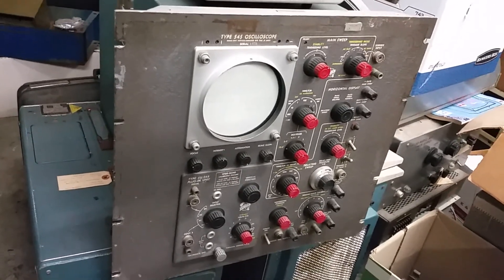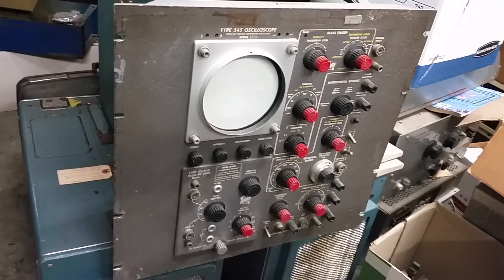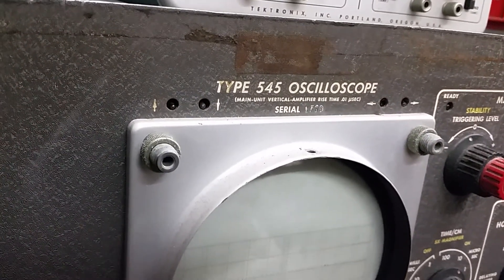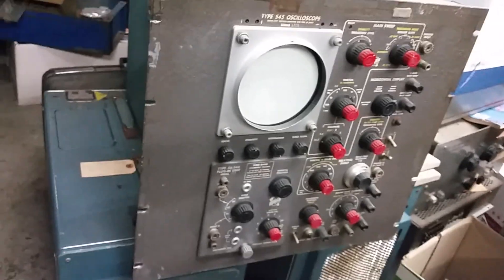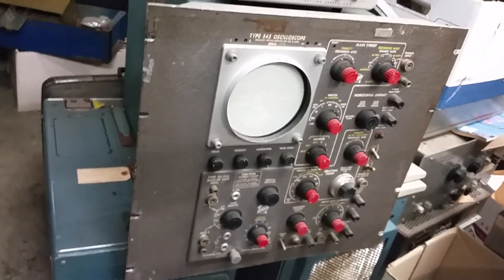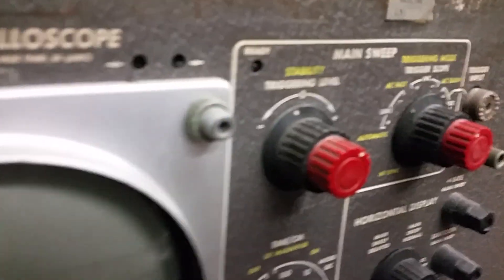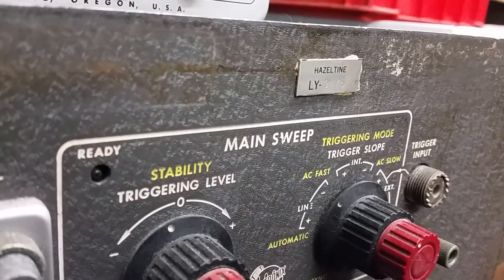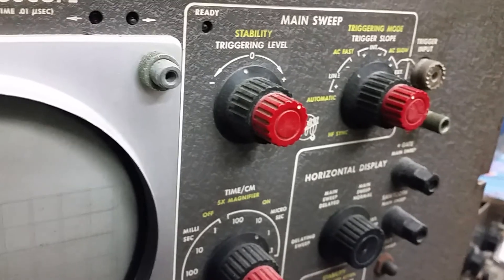They made custom panels. I've actually got two of these, so it's not a one-off. And I did notice the serial numbers are off by just a few digits. The one we're looking at right now is 1763. They actually made a real metal panel, and it is actually also engraved — it's the standard artwork, engraved, in black wrinkle paint.